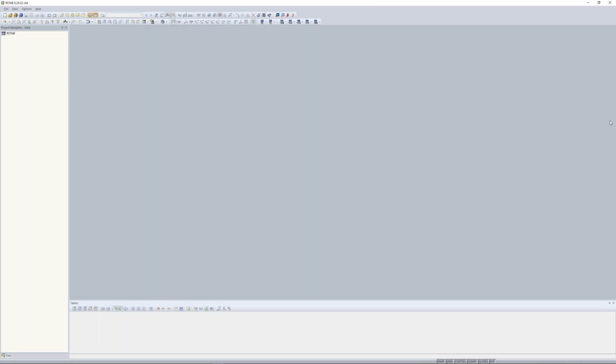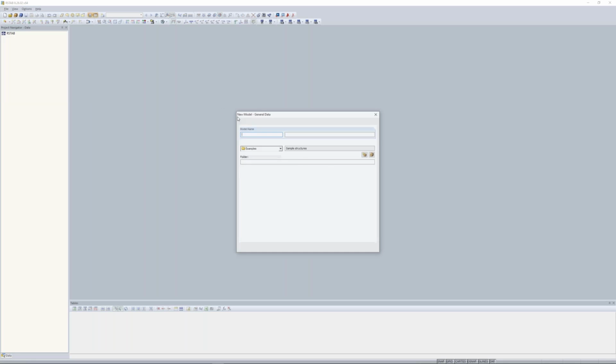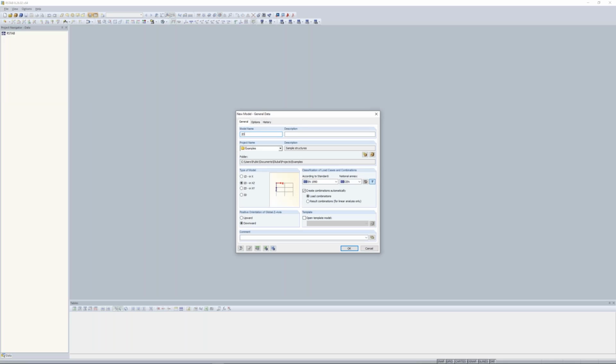Then I jump into our program RSTAB. Today we will model together a very simple 2D truss, and then we export the connection to IDEA StatiCa. I create a new project. I click here on New and enter the name 2D truss.